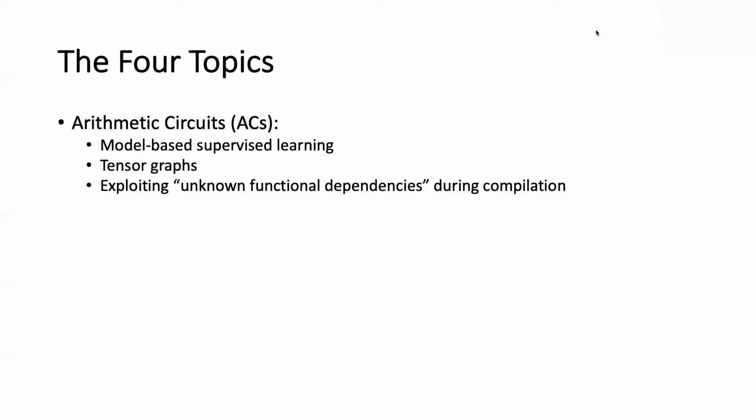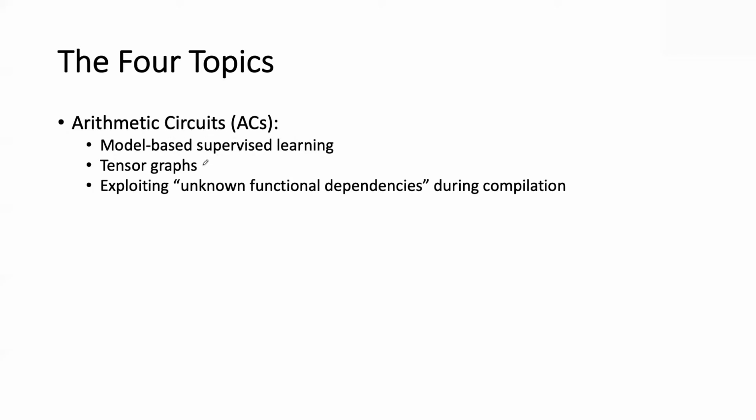All right, so here are the 4 topics. The first one will be basically a follow-up on the discussion we had last time, where we talked about arithmetic circuits for inference in probabilistic models. And the focus there was on using ACs for inference. And here we're going to say a number of things about using them for learning from data, which is a very important topic. And there we'll end up talking about, in particular, using them for model-based supervised learning. You can use them also for unsupervised learning, but this is more like how people use neural networks today.